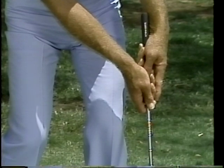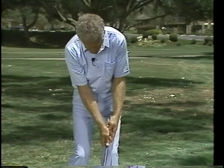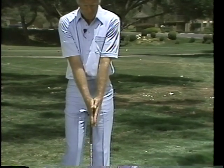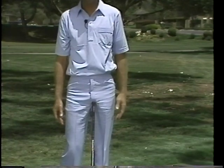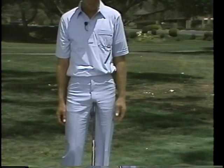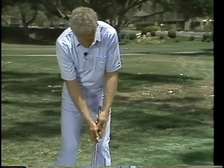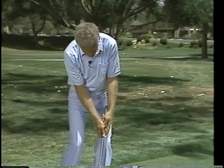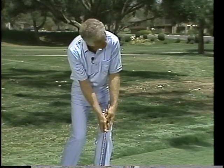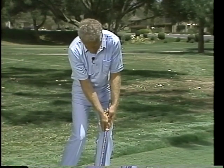Now, as we put the hands on the grip, the palms face each other. The reason we put the palms on the club facing each other is because as you naturally stand with your shoulders relaxed, the palms face each other. During an important stroke, say to win your club championship or win a tournament, your palms will have a tendency to go to their natural position. So put them on the grip facing each other.